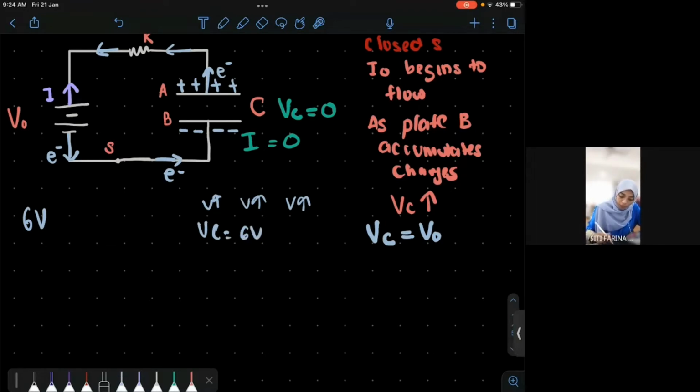So at this particular point, it has reached the maximum voltage across the capacitor, when it has the same value as V from the power supply. So at this particular point, this is the indicator that you have reached the maximum charge. At first it has no charge here either. Its Q is 0. So as your potential increases, Q will also slowly increase. When VC is equal to V0, Q will reach the maximum charge, which is Q0.